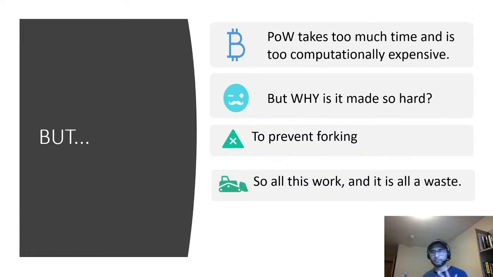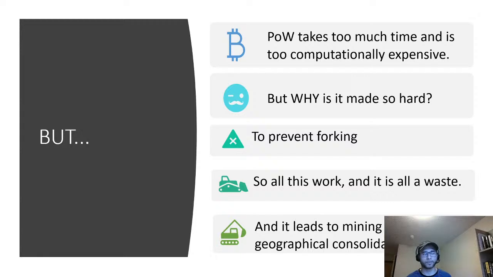And so in a way, if you think about it, you do all of this work. It's like you have an engine in a car, and the sole purpose of the engine is to slow the car down, right? Because here you're doing so much work just to make sure that everything's really, really hard, to make sure that there's no forking. But then you don't ever use the output of the work done. Like you get a nonce, great, but at the end, the nonce is just a wastage. All of that CPU power is just wasted, right?